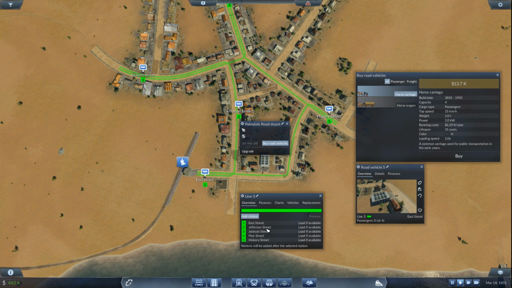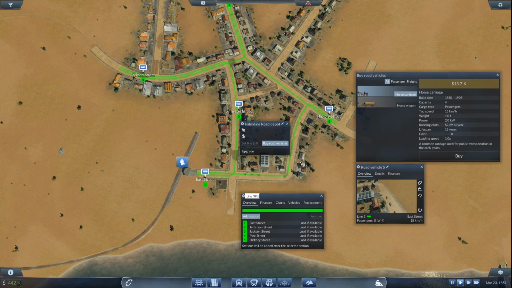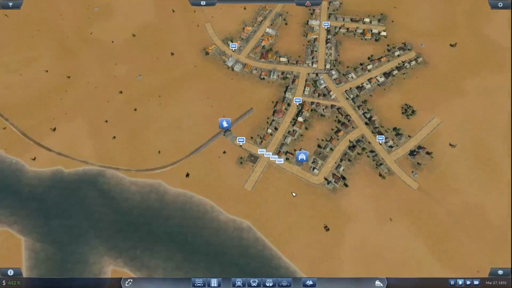1, 2, 3, 4, 5. Yeah, it's a bit of an interesting line. Line 3, this is, what's the name of this place? Palmdale. Palmdale Loop. There you go. Good. I don't think I can be bothered to name the other lines because I've already done it.